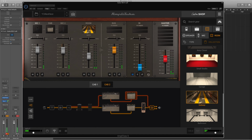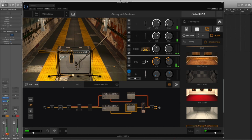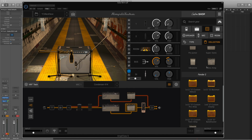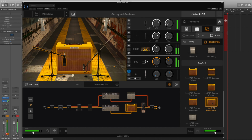But maybe let's do a different one on one side. Let's do garage on one side. So this one's now a garage. And that one, let's see, that's a 1x12. Let's change a cabinet, for example. We want to stay in the Fender Collection by the looks of it. Yes. So how about a 4x10 Super Reverb cabinet instead? What about a 3x10 57 Bandmaster? Because I quite like 10s. But now instead of the 414, let's use a 121 ribbon because that gives a bit more bottom end.